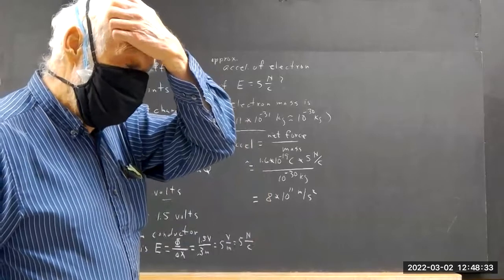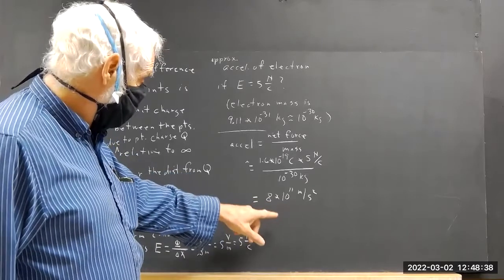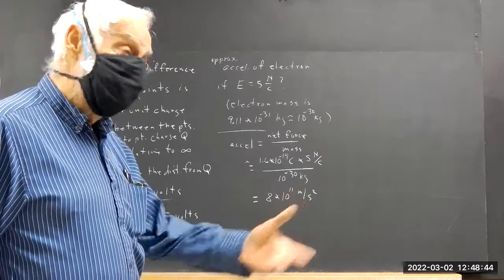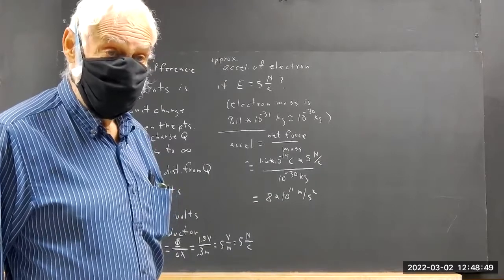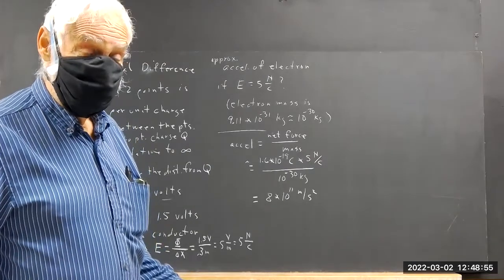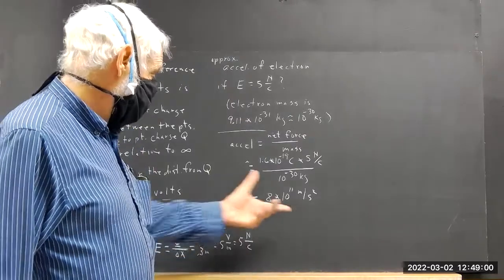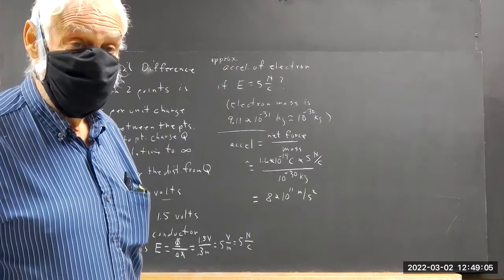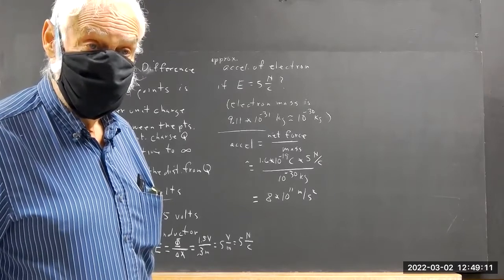Meaning, if you accelerate at this rate for a millisecond, you'd still be up to 8 times 10 to the 11th meters per second, wouldn't you? And speed of light's 3 times 10 to the 8th meters per second, so you can't accelerate at that rate for a millisecond. Okay, for a microsecond, yeah, you could. Okay, in a microsecond, you'd be up to 8 times 10 to the 5th, okay, 800,000 meters per second. Make sense?